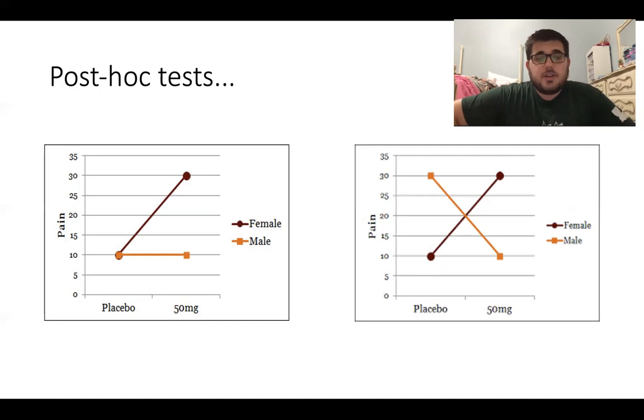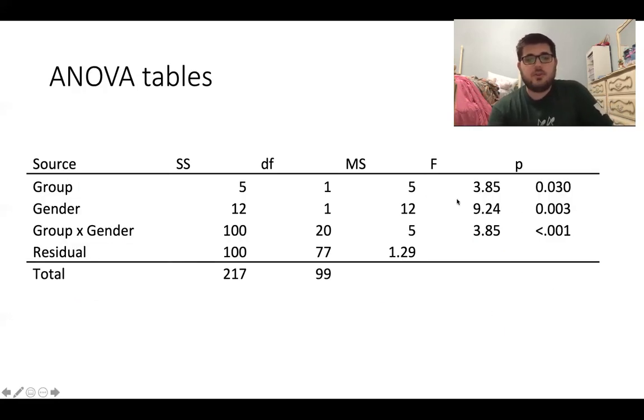Much like a regular ANOVA, once you get a p-value from the overall ANOVA table, it doesn't tell you which groups are bigger than which. Since each of these factors only has 2 levels, if I say there's a main effect of group, placebo versus 50 milligram, then you know whichever one has higher pain levels is significantly higher than the other because there are only 2 levels. But if one of these had 3 levels, like let's say basketball players versus football players versus tennis players, so there are 3 groups and sport is the factor. If you get a statistically significant result for a factor with that many groups, then you don't know necessarily which groups are statistically different from which. You just know that there's at least one significant difference among those groups.